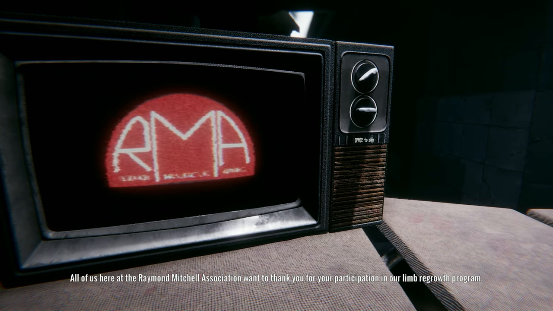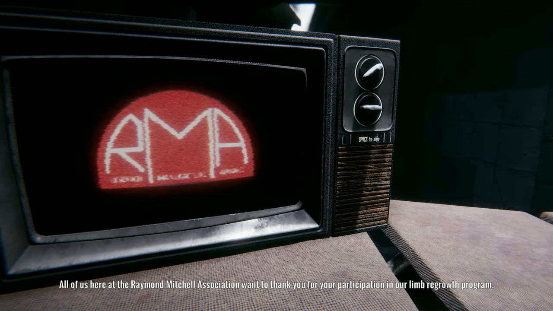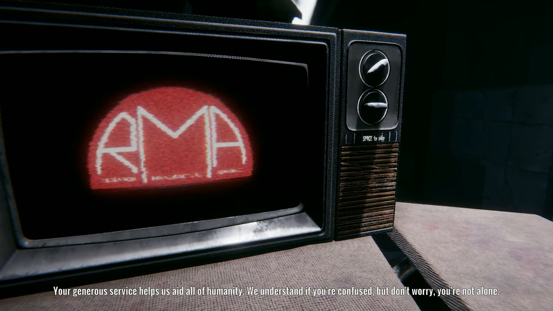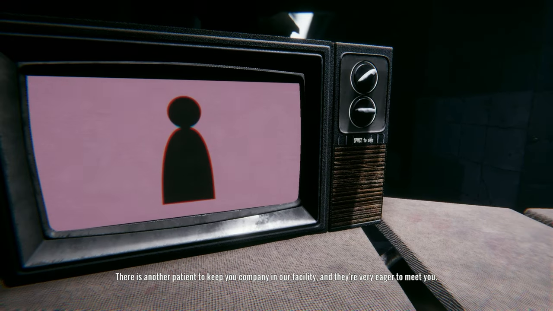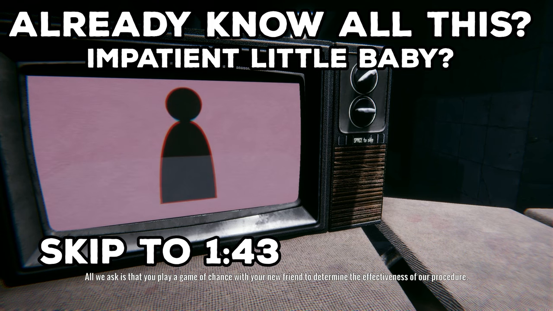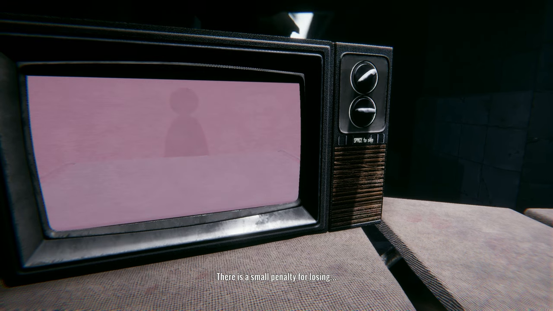All of us here at the Raymond Mitchell Association want to thank you for your participation in our limb regrowth program. Your generous service helps us aid all of humanity. We understand if you're confused, but don't worry, you're not alone. Why would I be confused? There's another patient to keep you company in our facility, and they're very eager to meet you. All we ask is that you play a game of chance with your new friend to determine the effectiveness of our procedure. There is a small penalty for losing, but luckily for you, the very nature of this program means you won't suffer any permanent damage.